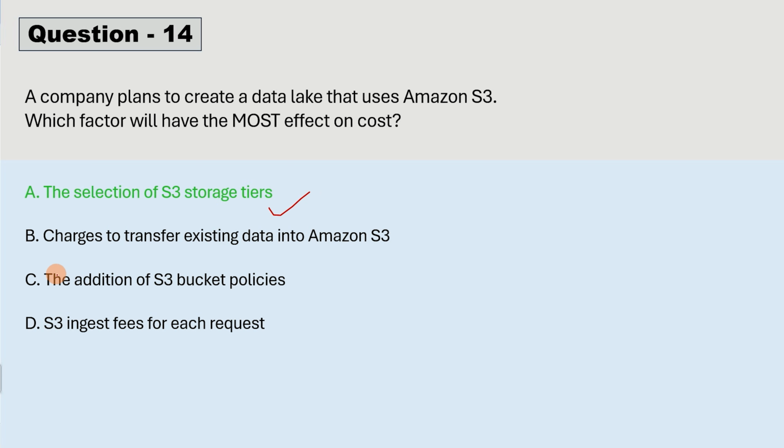And if you talk about the charges to transfer into Amazon S3, it will be just one time, right? There will not be any repeated charge for this. Addition of S3 bucket policies, I don't think there is any charge for this. S3 ingest fees for each request, it is also not the correct option here. And obviously, you can see S3 storage tier will matter the most.